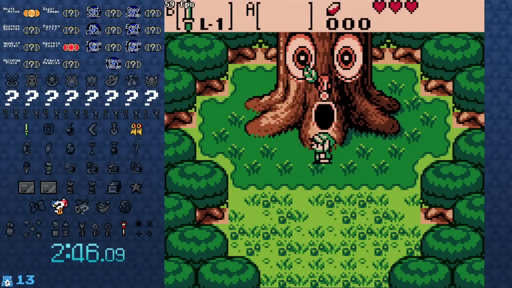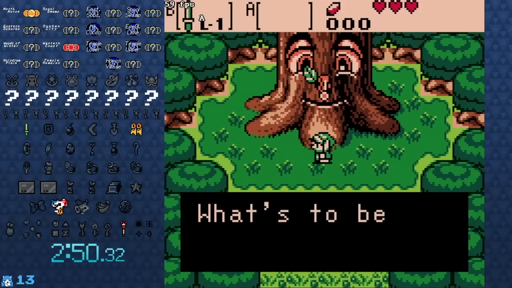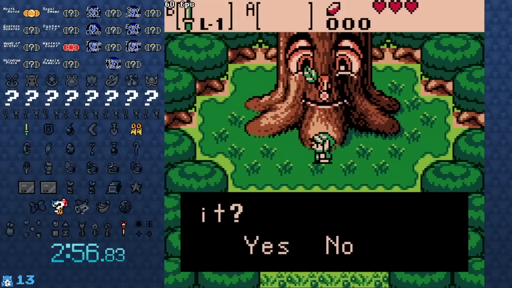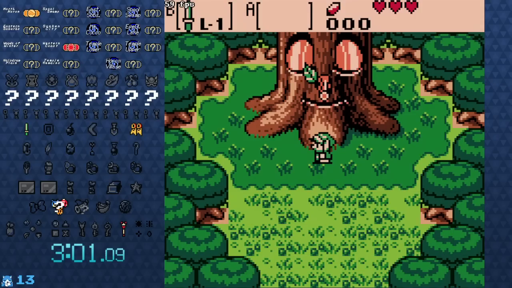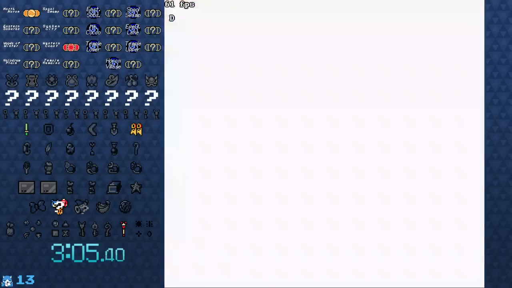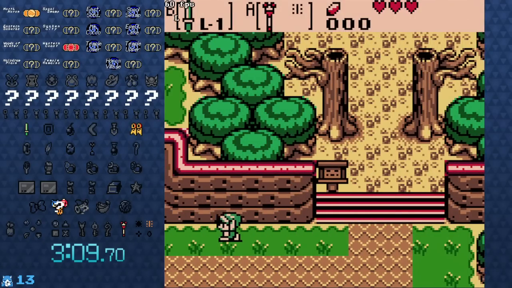Let's see, things I would love to see right here: bombs, so I don't have to buy them from the shop. Ember seeds would also be really nice. Rod of Autumn. Not exactly what I'm looking for, but it is an item. I'll take it.